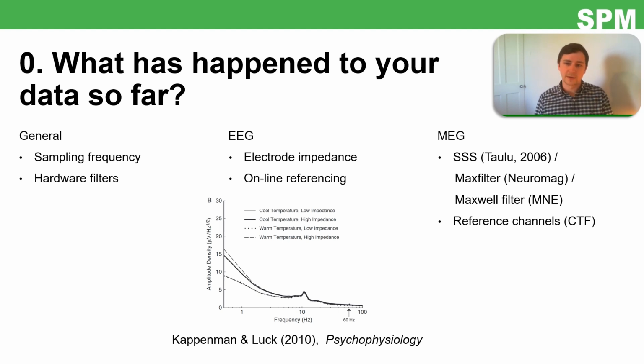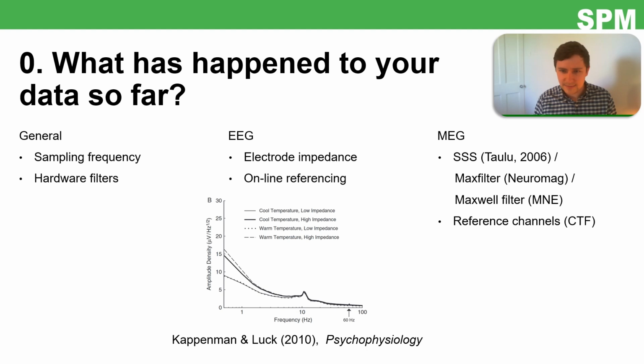What I won't talk about though is electrode impedance, and you just need to be aware of this. So when you record EEG, hopefully your system will record the impedance of the electrodes at the start and maybe at the end of a recording. And you should keep an eye on these, and you should note them down so that you can check that you've got them all under 5 kiloohms or maybe 10 kiloohms, but ideally less than 5.